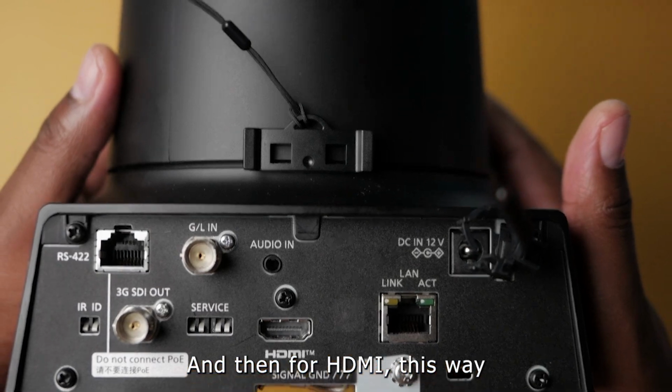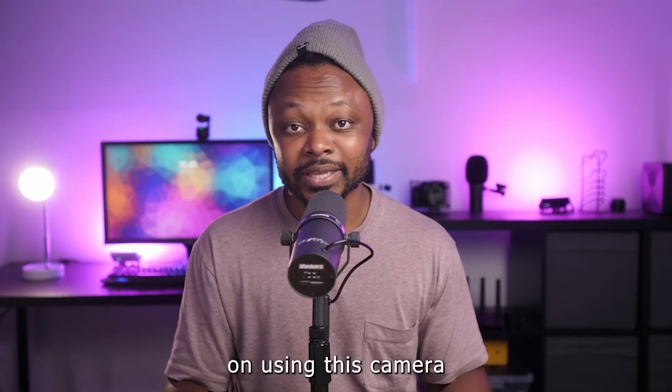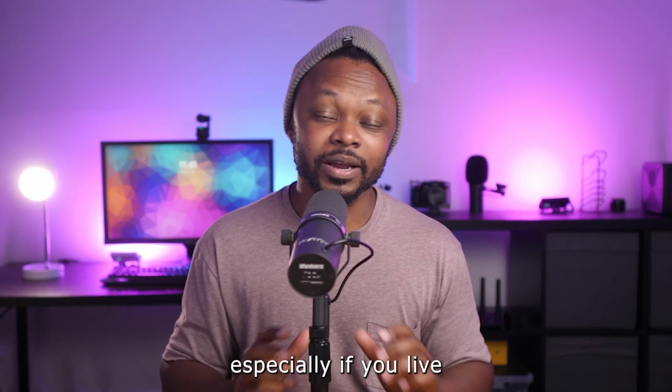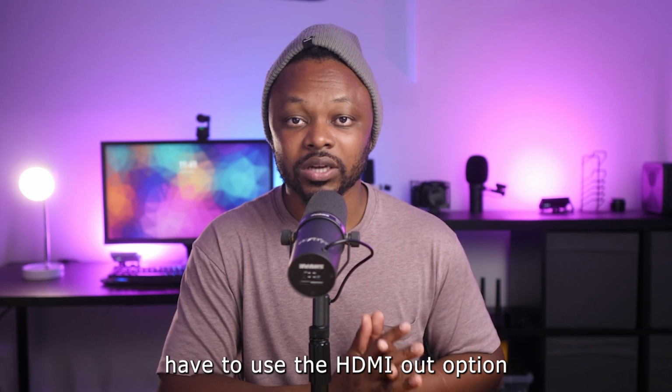And then for HDMI, that's where you're gonna be able to get 4K. So if you're planning on using this camera in 4K, remember, especially if you're live streaming, you're gonna have to use the HDMI out option. So these are the key features and some of the reasons why I liked this camera.